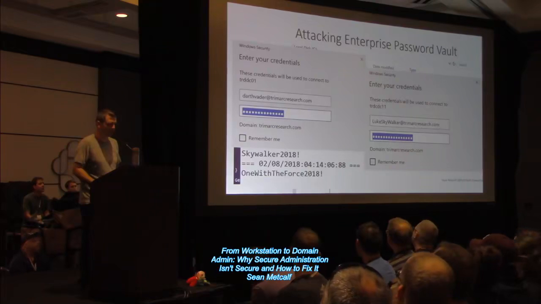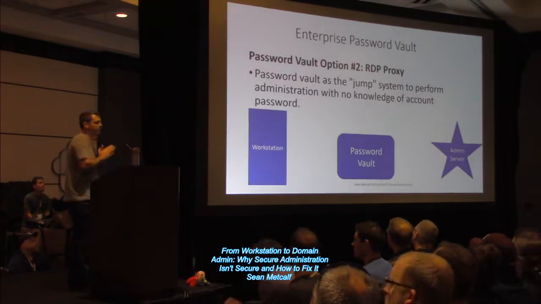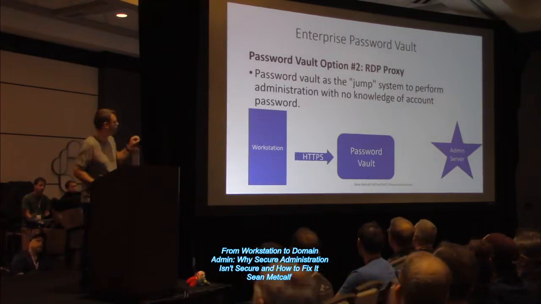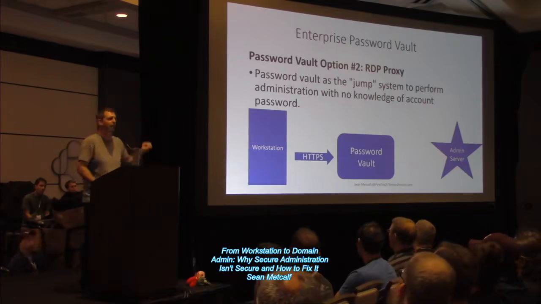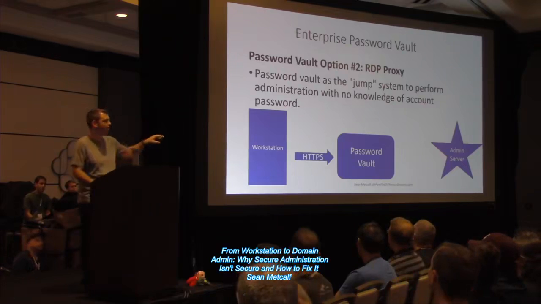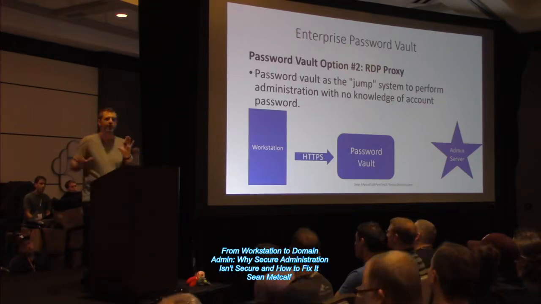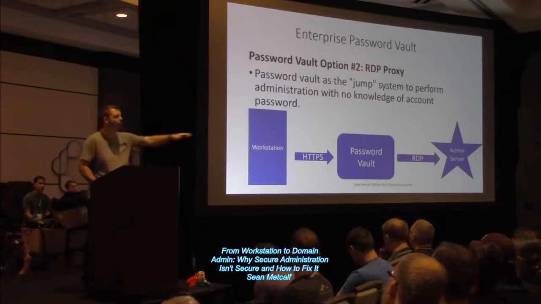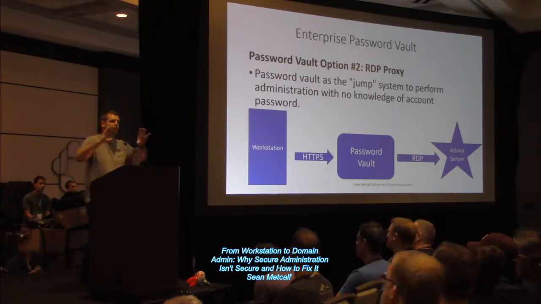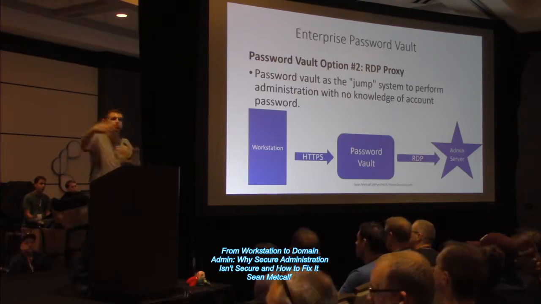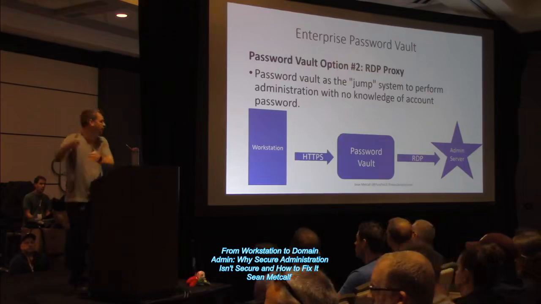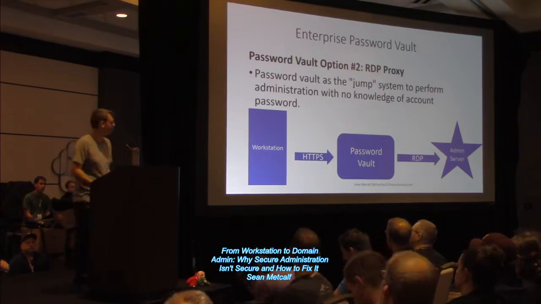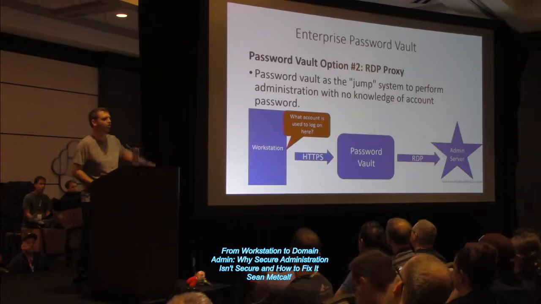And so as you see, we type in our credentials here, and we automatically get those credentials showing up here. All right, so the admin says, I see the risk here, we're not going to do that anymore. What we're going to do instead is use the password vault as an RDP proxy. We are going to connect through HTTPS. I'm not going to know the passwords for my domain admin accounts. I'm going to auth to my password vault, and then the password vault is going to connect me automatically through that website to the RDP server where I'm going to do all the work. It's going to authenticate me to that system. So that way no one's going to know what the password is for the DA.